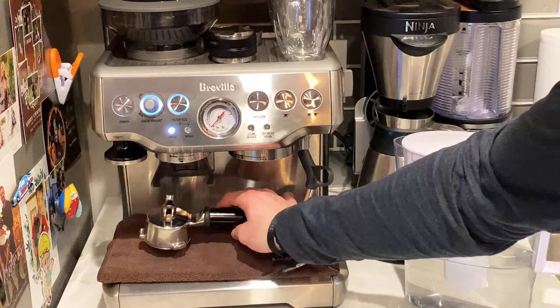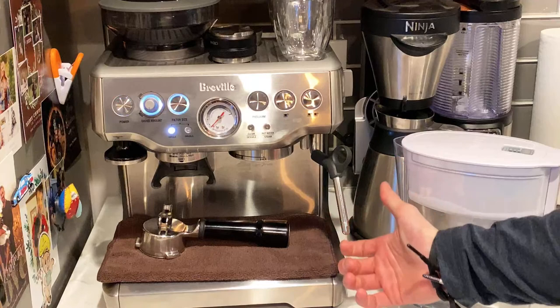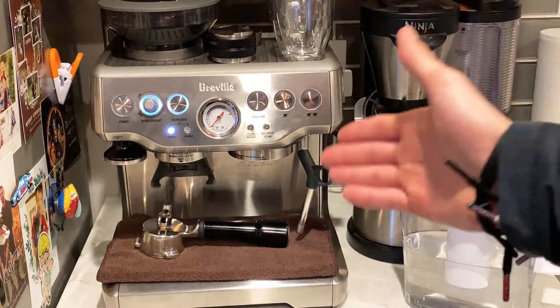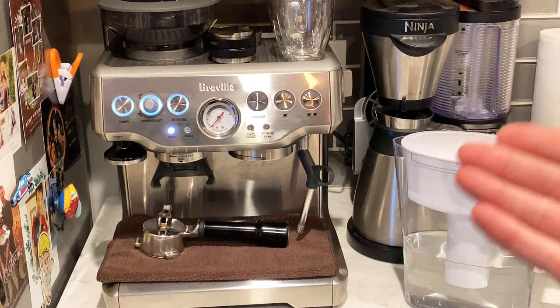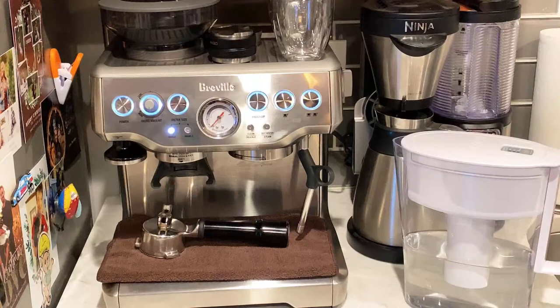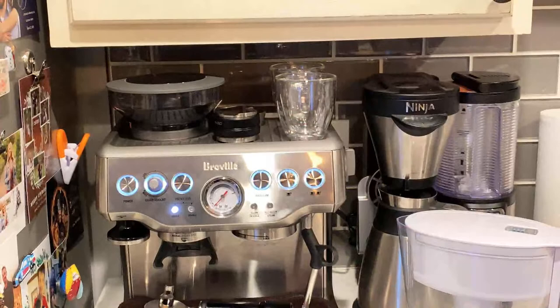I believe this is online right now for $700. I would definitely say that this is a great espresso machine. It takes a little bit longer to froth your milk. It's about a minute and 15 seconds. It takes a little bit of time. Obviously, you can't pull the shot and froth your milk at the same time. However, it does take about 10 to 15 seconds after you pull your shot, once you turn that steam wand on, to kind of kick on fully. So that is just one downside. However, this is a fantastic espresso machine. It's an all-in-one. You're paying $700, but you do not have to buy an aftermarket or any kind of different grinder, because it obviously comes with it.